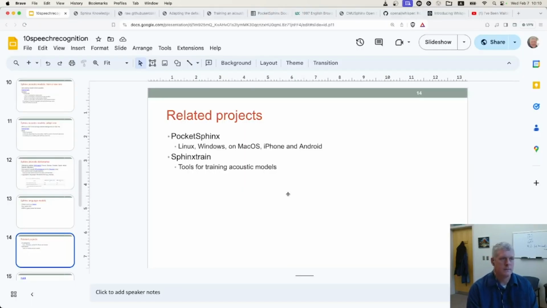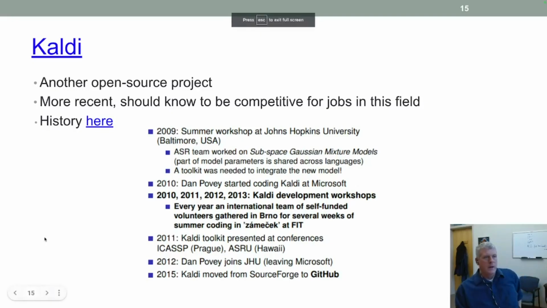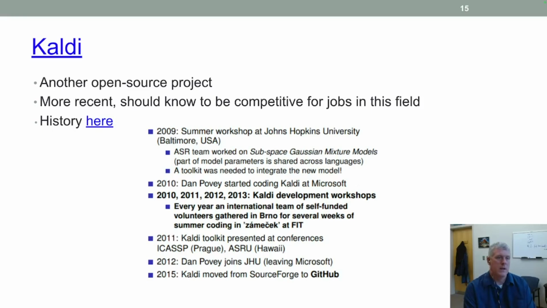Alrighty. Let's try this. Kaldi. Kaldi is another open source project, and it is also a good system. It is an important one. We had a student here who did linguistics at BYU, and he did a master's program in computational linguistics. And then when he went on the job market, he had to create a Kaldi ASR system. If I understand it correctly, he had to create a system with Kaldi as part of the interview process to get a job as a speech processing engineer at an AI company. So knowing this software was important for him at that time.